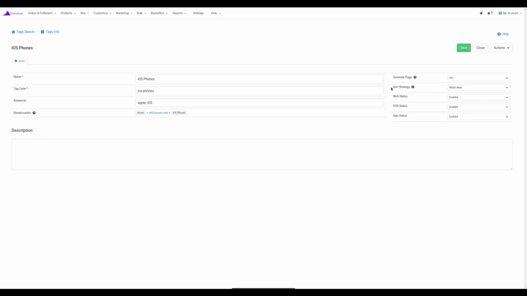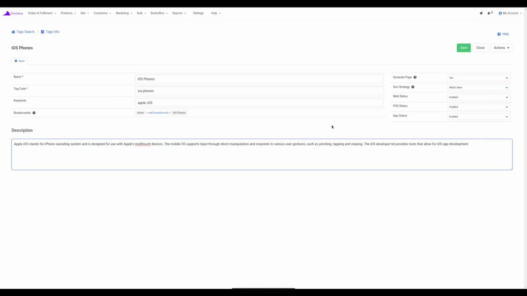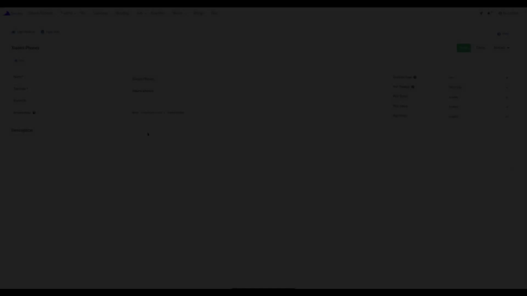So on our catalog page now, the products will be listed in order of their release dates, and we have other drop downs as well, but you can leave them enabled by default. You can even add a small description for this tag. So I'll go ahead and do that. I have added a small short description. Now what I'll do is save it, and similarly I'll create the other tags that I mentioned.